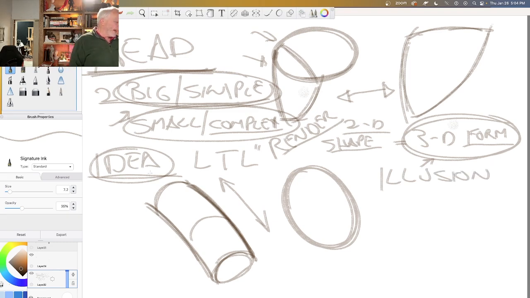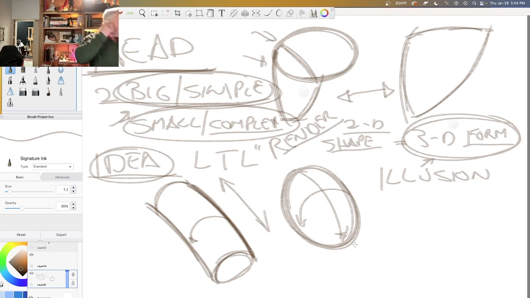If we can do that simply and systematically by understanding that we need to get the audience not just to move around, but to move over the form, then they're going to feel the volume, the character, and the three-dimensional position of things.